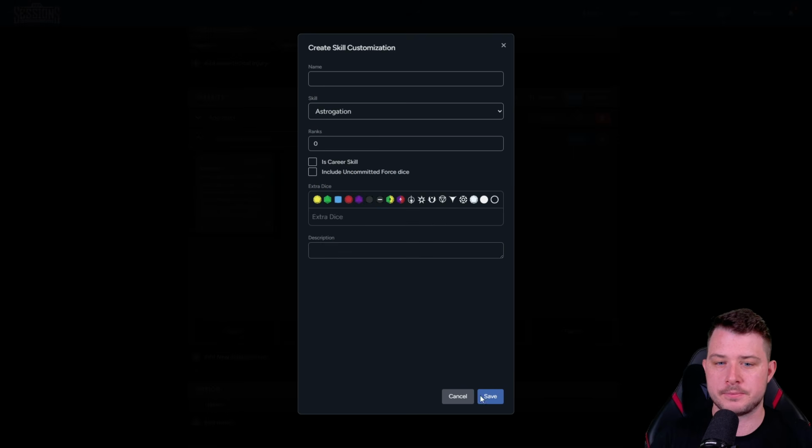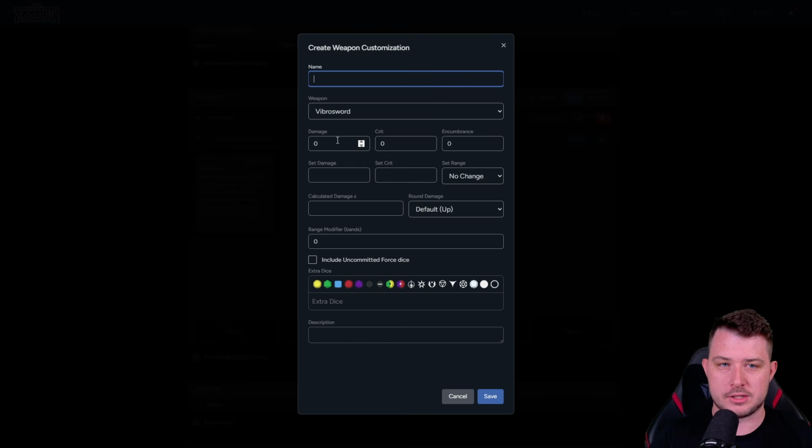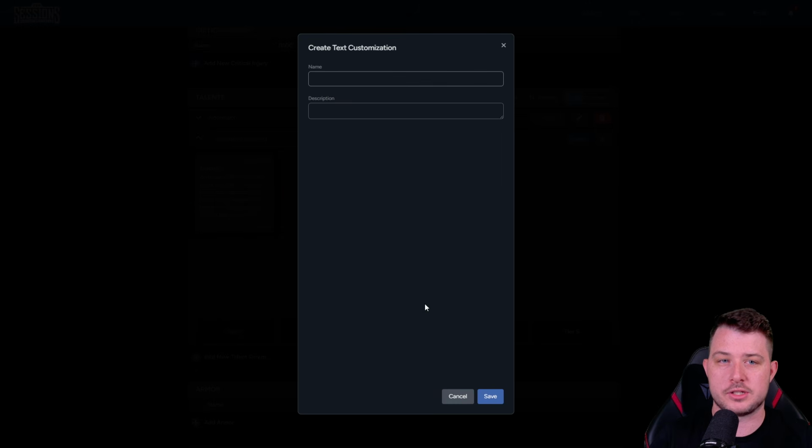charm, coercion. You can add weapon attributes, such as if this was on a weapon, you could add damage because of a modification to the weapon. And then you can also have one that's just text only with a description. So let's say you have a weapon that has Vicious, you could type in Vicious 1 and then have the description. And when you hover over it, when you use the weapon, it would show you the description and tell you what Vicious does.